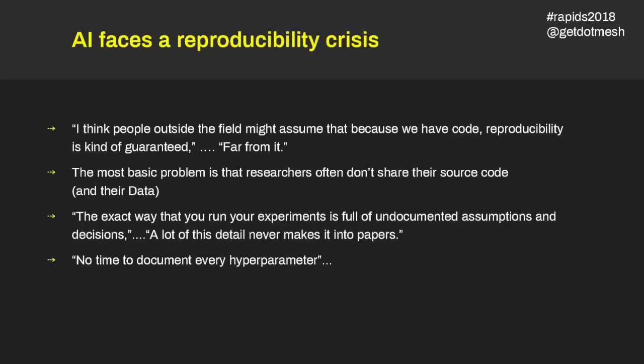We're not recording everything. And the assumption, and these are some quotes from the paper, and this is a natural assumption I had, is that if you work with data and maths and you live in that world, because you have code, this stuff should be second nature. We should have reproducibility, we should have provenance, and it's not happening. And then there are lots of excuses that people come up with, like no time to document every hyperparameter. We just had a chat at coffee where people say they don't have the time to document any of their code. They don't want to, it's laziness, or literally, you don't want to take that extra 5 or 10 minutes to do this properly so you can show your boss results and then write up a paper.